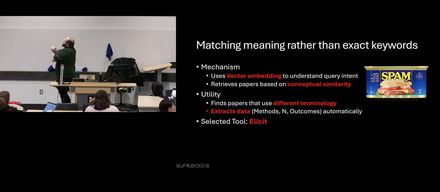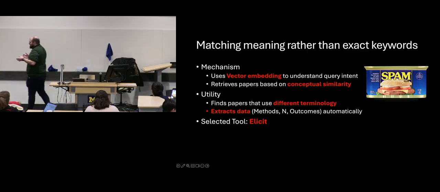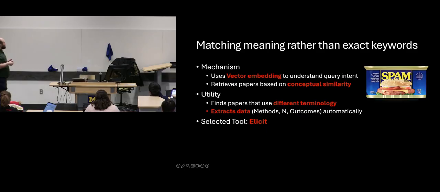this is going to use that vector embedding thing that I talked about, where the semantic meaning is more important than the exact keywords. I have a picture of spam up here because a similar concept is used to identify spam versus ham email. So a ham email is one that you want. Spam is obviously a phishing attack or something, things that should be filtered out. And they use this sort of vector embedding. Rather than keywords or something like that, they can figure out what kind of emails generally are spam and what are not. And they use vector embedding to do that.